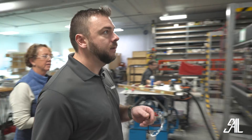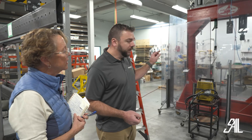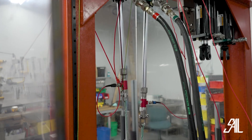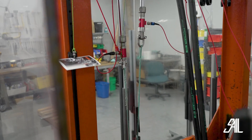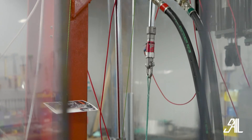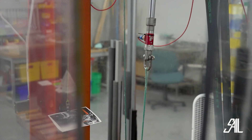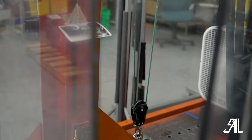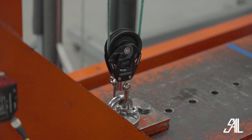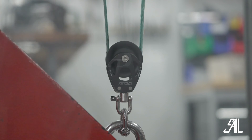This test stand here was the original test stand for Harken. It can pull vertically 60,000 pounds. The majority of all of our blocks are validated through this test stand — that's for load and efficiency. Generally when we have a new design, it goes into this and we pull it to a working load and then pull it to a failure load, making sure that our safety factors are within scope of our design intent. Generally we design everything to a 2-to-1 or greater factor of safety. That both keeps our users safe and our products as lightweight as possible.